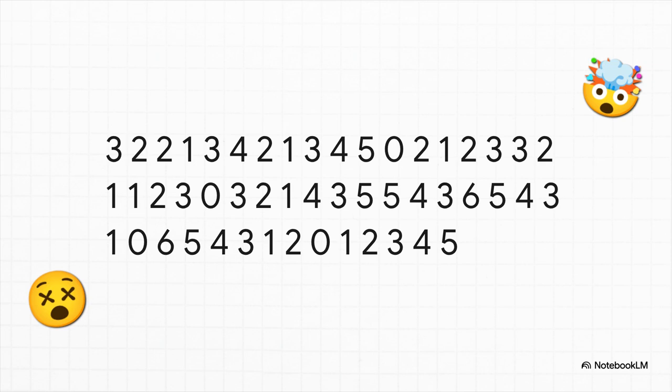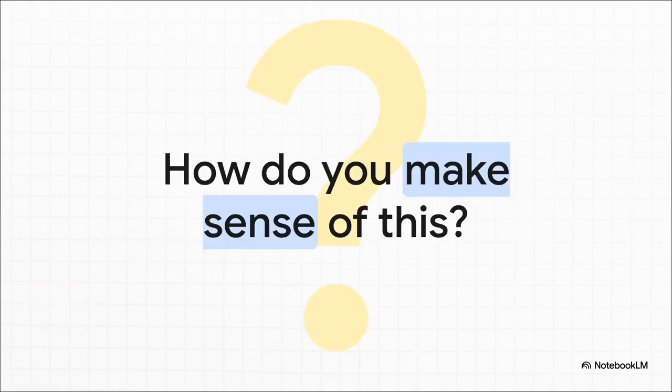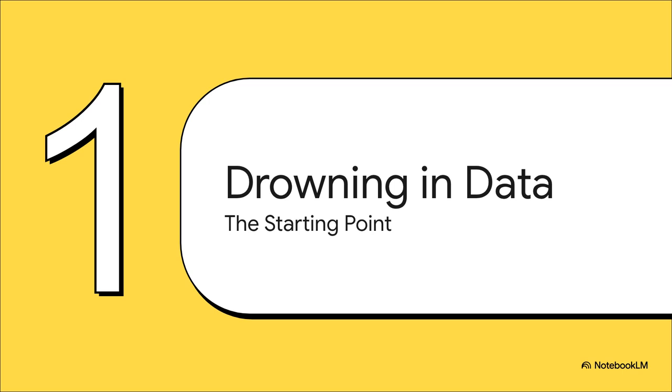Okay, so here's what we're starting with. Just look at this. It's a stream of raw numbers. What you're seeing is from a survey of 50 different families, and it's the number of kids each family has. But right now, it's just a jumble. It's chaotic, it's kind of overwhelming, and honestly, it tells us pretty much nothing. So, how in the world do you make sense of this? How do we go from all this raw noise to a clear signal? Is there even a pattern hidden in all that mess? And that feeling right there, that feeling of just drowning in data, that's our starting point.